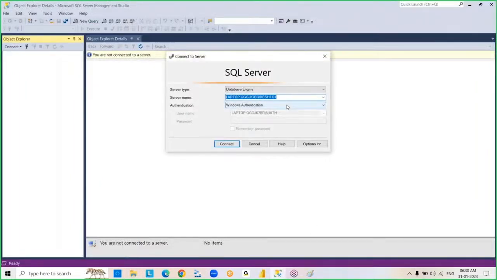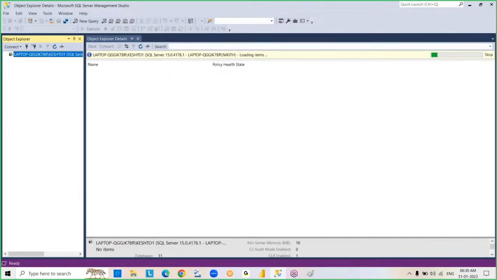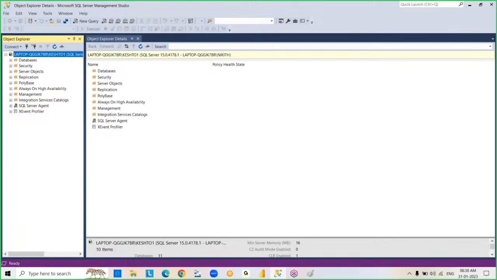See this, this is the Management Studio environment. This is your server. Now just click on the connect button. So we connected to Management Studio. If you want to write queries, because generally we are working with SQL Server, which means we are going to write queries, right? Go to new query window.